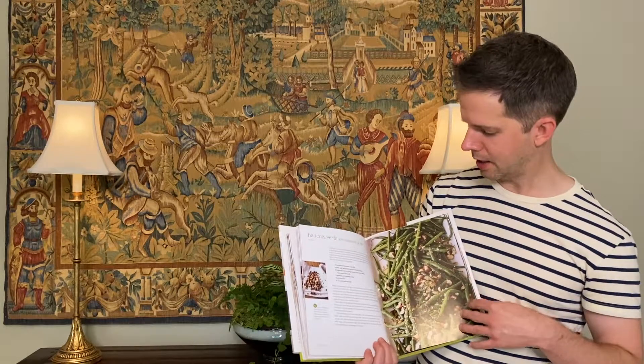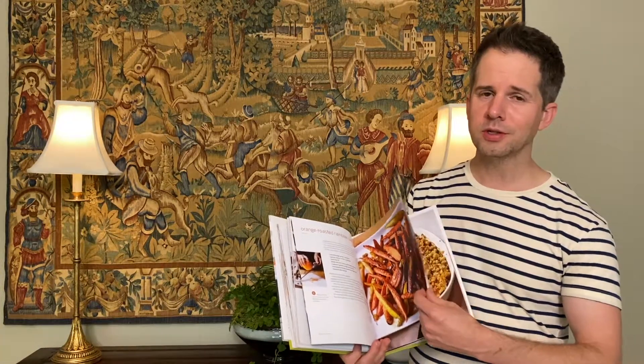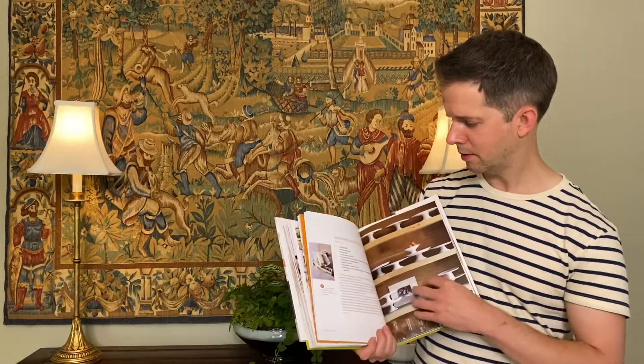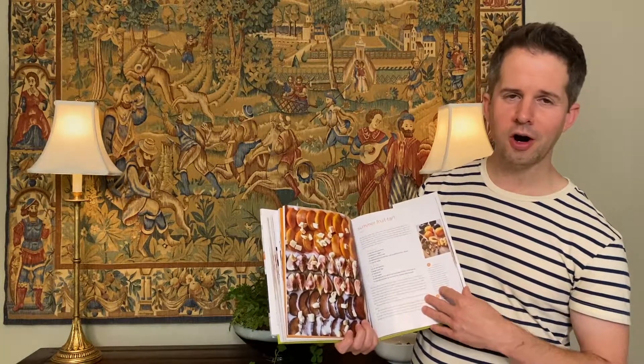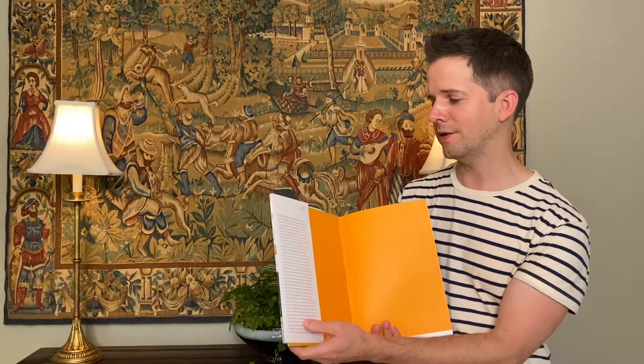One of the things I love about this book is the beautiful pictures showing how you should plate things up. The recipes use ingredients you can find nearby — butternut squash gratin, chocolate chevron cake, summer fruit tart — great recipes for all across the year, not just summer. You can find it on Amazon or at your local bookstore; the list price is $35, though you may find it used for less. It's great to have your own copy so you can make your own notes.